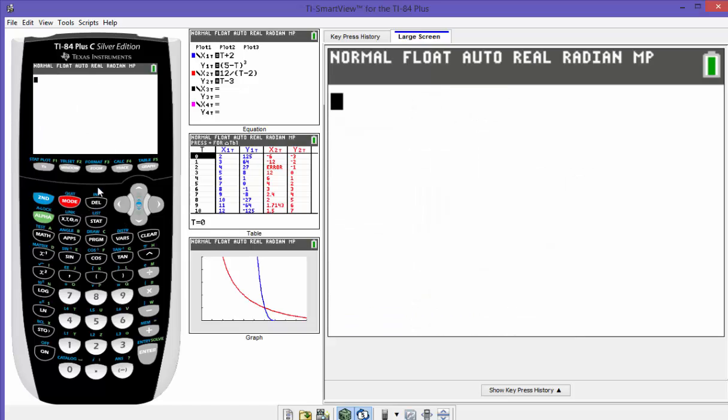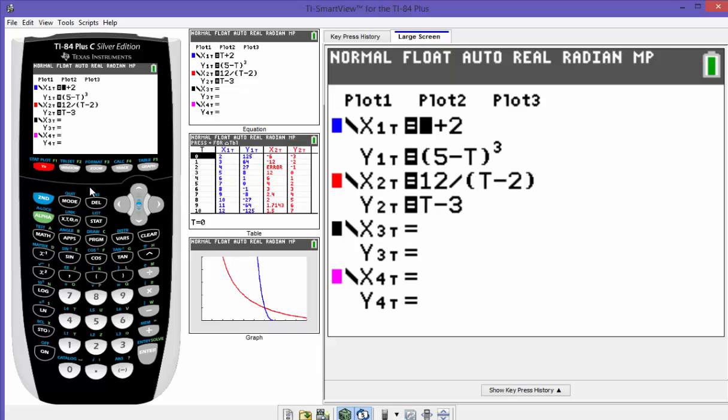Then to input our two parametric equations, we go to y equals, as we typically would, and you can see here we have x1 and y1 as functions of t, and then we have our second object, the positions x2, y2, which are functions of t as well. I've already put those functions in, and you put them in the same as you would a regular function. You can see on this button there's an x, which is typically what we're referring to, but in this case we're putting them in as a function of t. You can also put in functions of theta, etc. So those functions are in: the i component and j component of object 1, and the i component and j component of object 2.